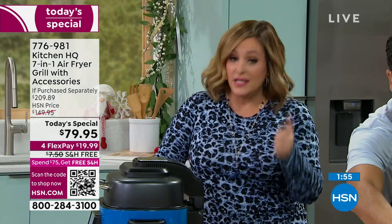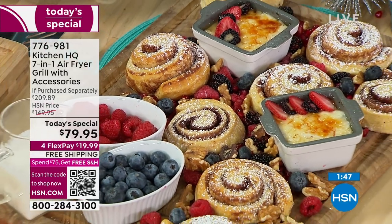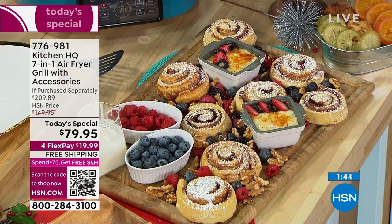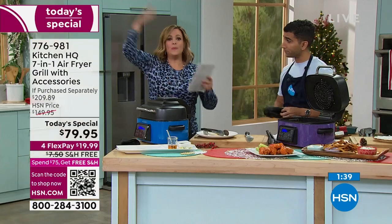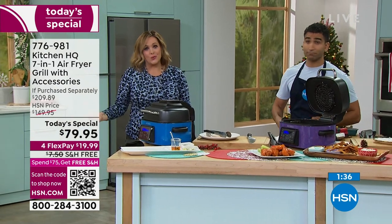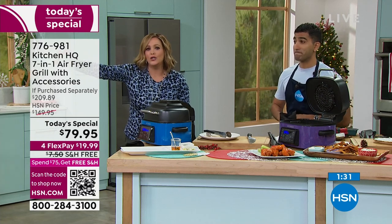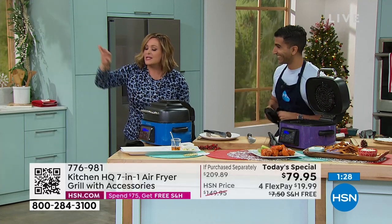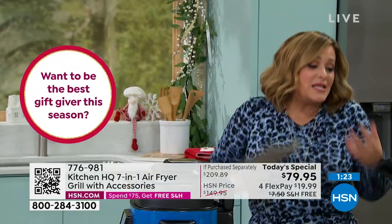I use mine every day instead of my big oven. For people that cook every day, or who are on a restricted diet, on a budget, trying to save money — can't eat out anymore or trying to eat out just once a week — think about this. And this makes the most amazing gift. If you wrap it up and put it under the tree, they open it on Christmas morning — you have until the end of January to return. We went from a spatchcock full grilled chicken with the press of a button to steaks, baking focaccia, tacos, casseroles, sweets, and fries.